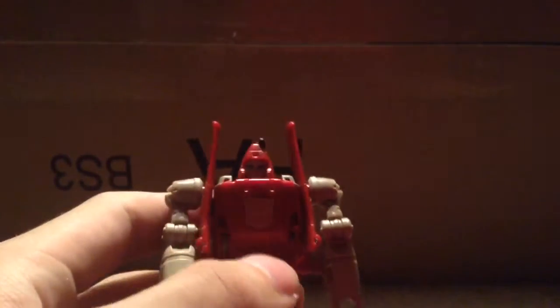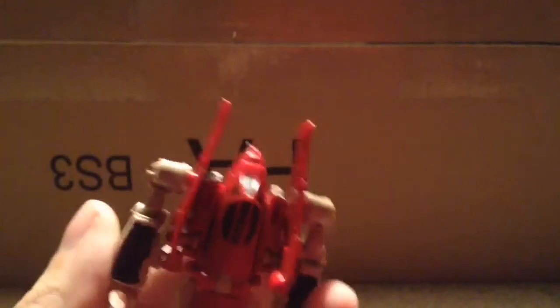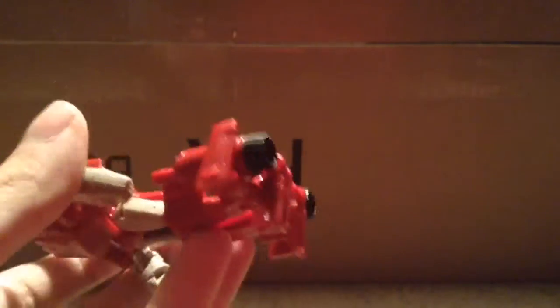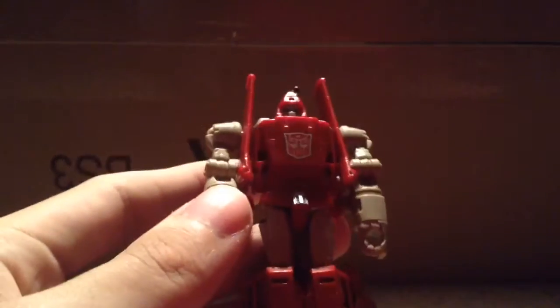So, nice stickered Autobot symbol, very nice, large stickered Autobot symbol right there in the middle of his chest. Nice cockpit. I like what they did with the thrusters. The detailing for the back thrusters on his ankles are really nice. And, yeah, he's not a bad little figure. Roughly, though, he's about $10, so I guess in this case you're kind of paying a little bit more than just a little Legends class figure. So, I'm going to move this back. And let's get on to his third mode.